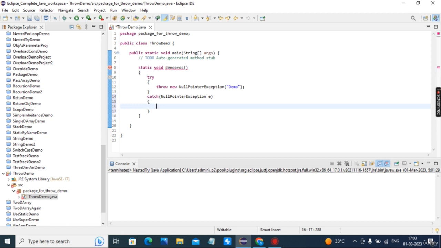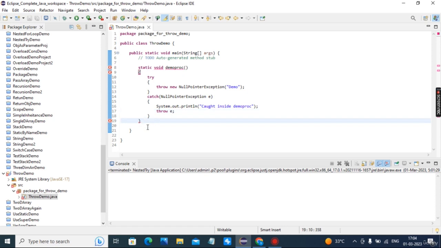In that, I write caught inside demo procedure. And I will throw it. Throw this object, I am not handling over here. I am throwing it. Okay.